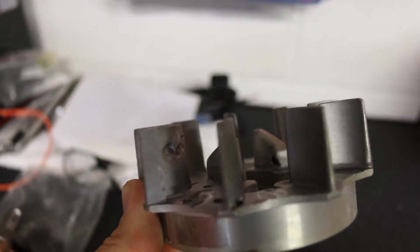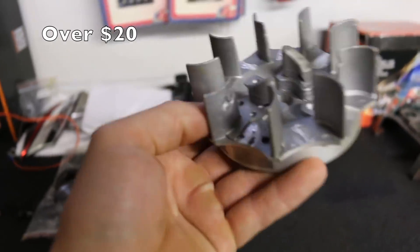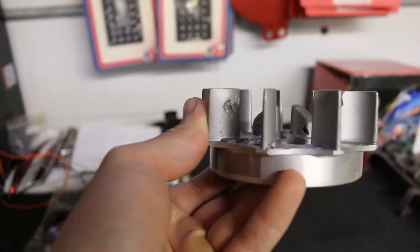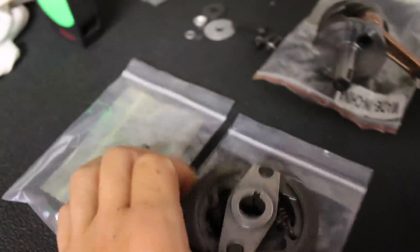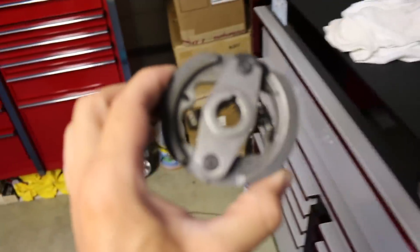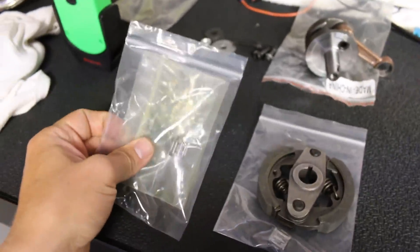I got the lightweight flywheel — it looks like they just milled off the fans from a stock one. But check out this ding on the fin — that's pretty bad. I might have to send pictures to them because you should get a nice quality part. I also got the performance clutch — I went ahead and got the entire clutch setup instead of just stiffer springs. I know you guys said just get the springs, but I wanted to try it. These are the bearings from the big bore kit install — after going back and forth with them forever, I finally sent over the video so they could see the looseness.